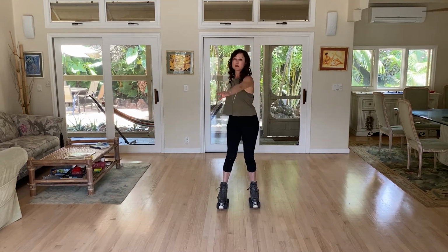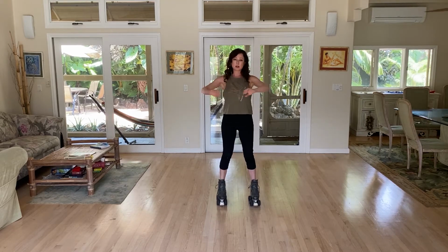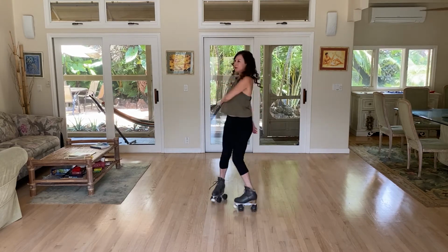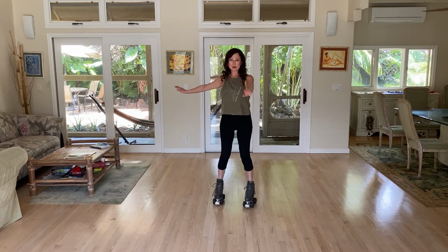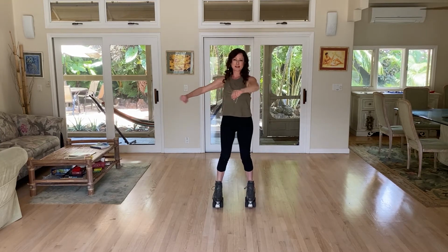Now 1 is a little bit of a wind up. I want you to be careful not to wind up too hard. We're just really pulling gently. And I want you to bring your hands towards each other to make sure we're rotating our shoulders and you're not leaving your arms behind. So I have my left arm in front and then I'm going to rotate to this position.